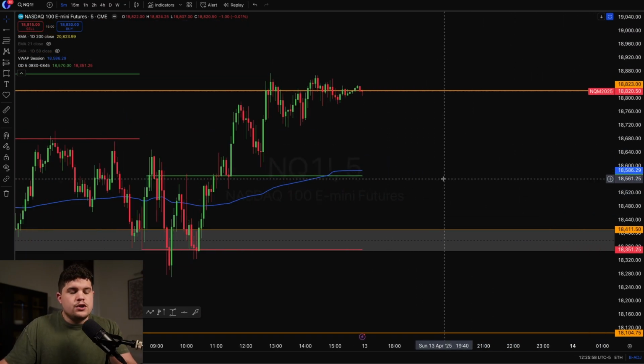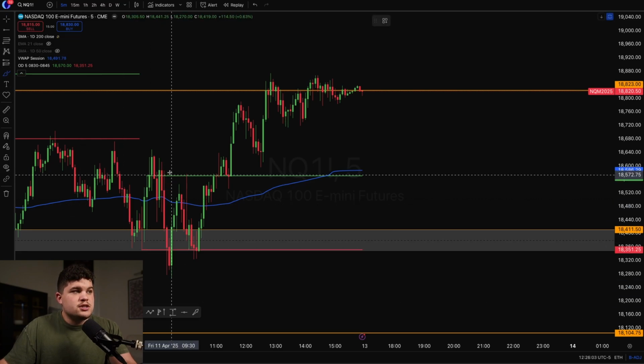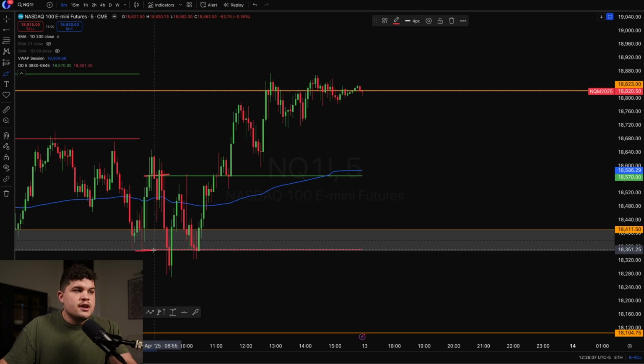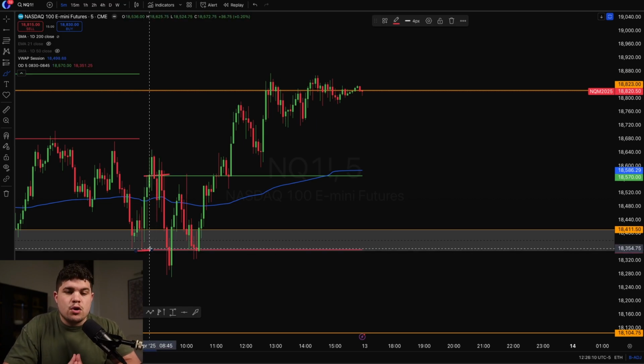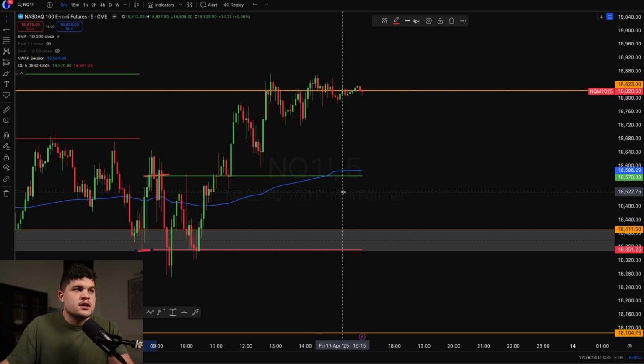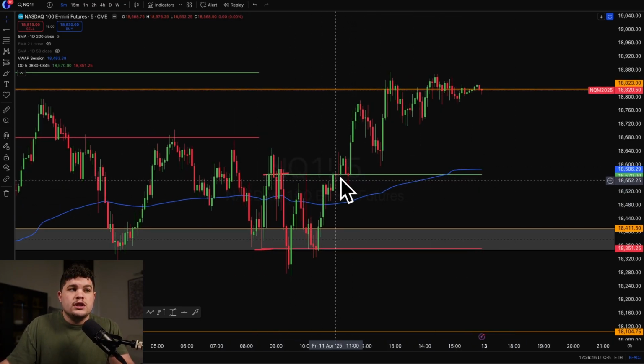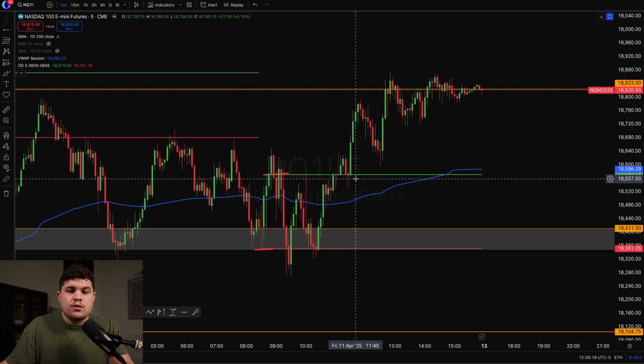So every morning, if you don't know what the opening range is, you mark out your opening range high for the first 15 minutes, which is automatically marked out with the green line there. Then you mark out your opening range low. Now for this strategy and for the trading this week, my goal is to not take 30 trades. My goal is to take high quality setups and high quality trades. So what I'm going to be doing is trading only the breakout of this overall range every single day.